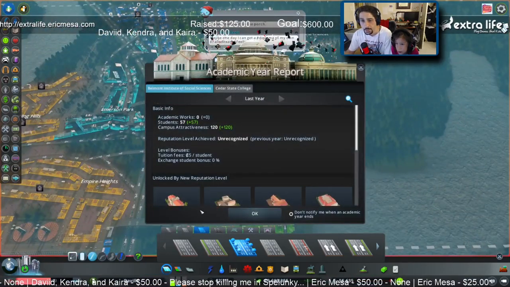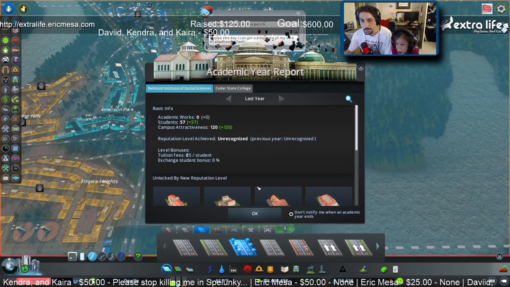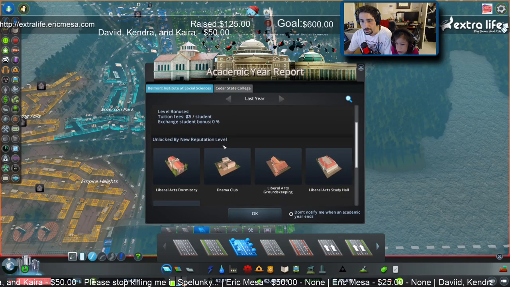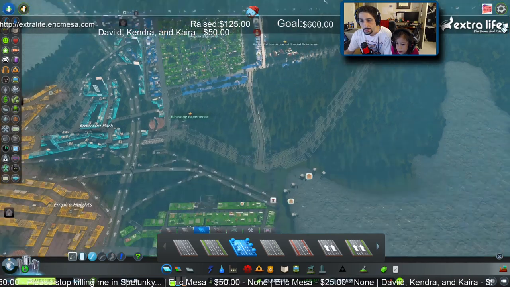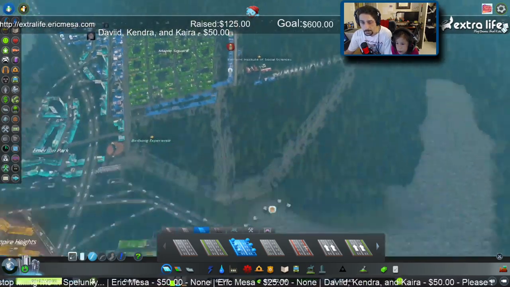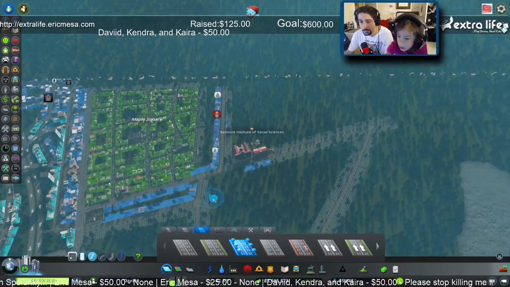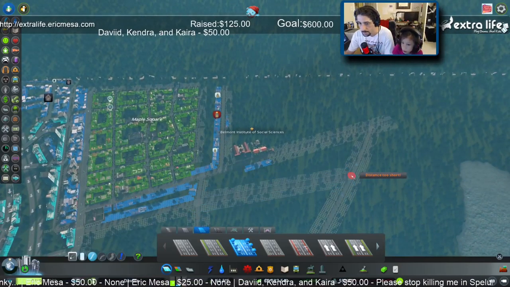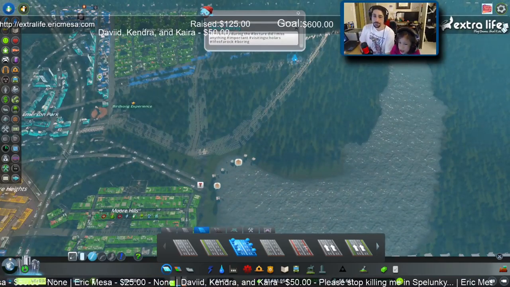And woohoo! What happened last year? Alright, cool. So we can make more buildings there. Alright, so let's see. Daddy, can I have a push? Yep. Go like this. Alright, cool. And I like the tree.